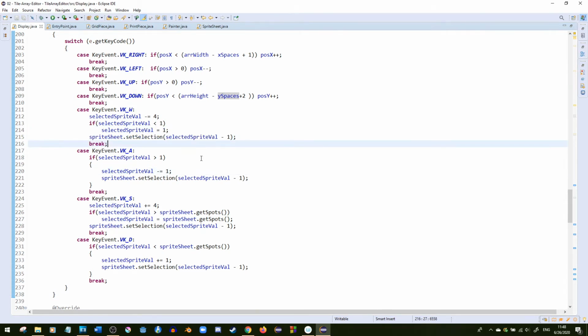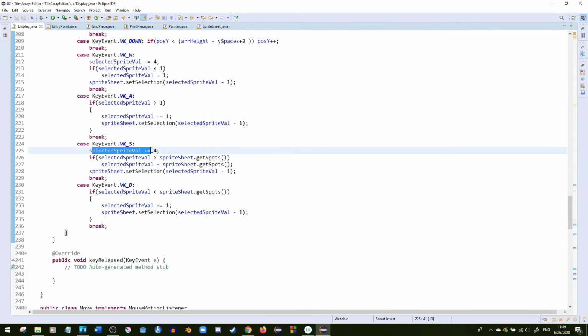And bam. So all the other ones do very similar things, but A and D were much easier to implement because they're only moving by 1, and then you only check if, say, the sprite value is greater than 1. You don't really have to do any other nonsense like send it to the max or minimum. So all A does is subtract 1 from the sprite value, and then you put that value into the array. So you have to subtract 1 when you put that into the sprite sheet.